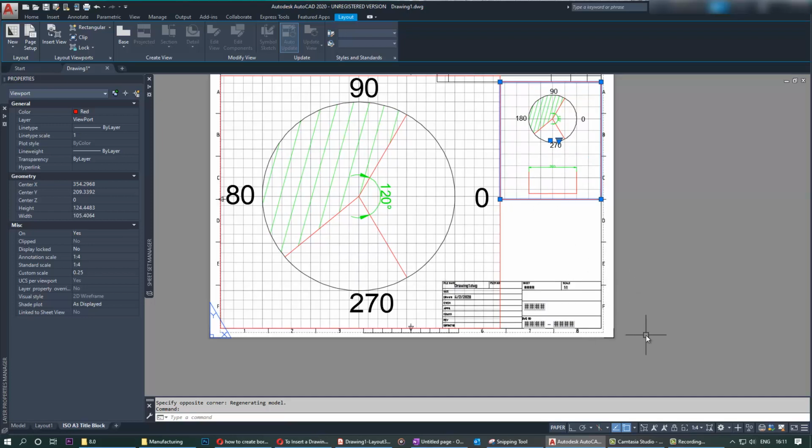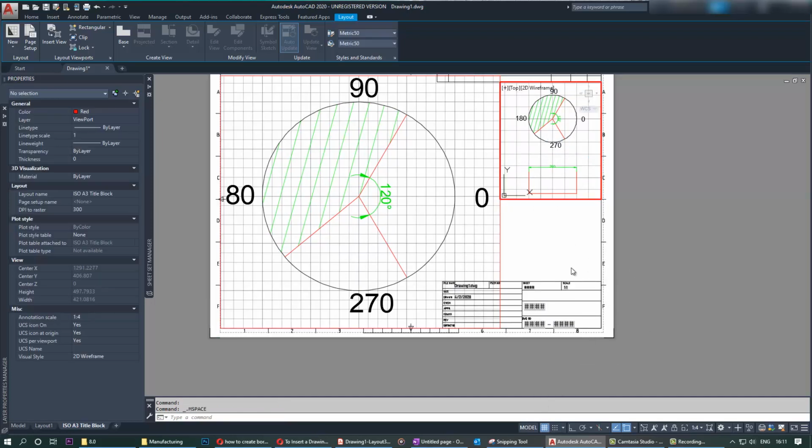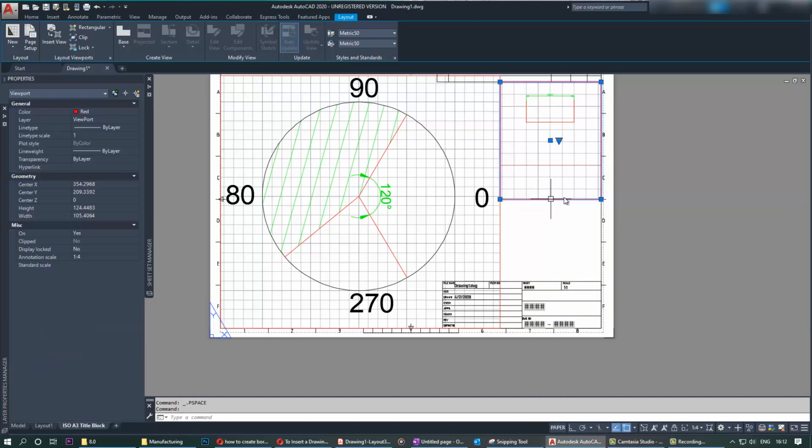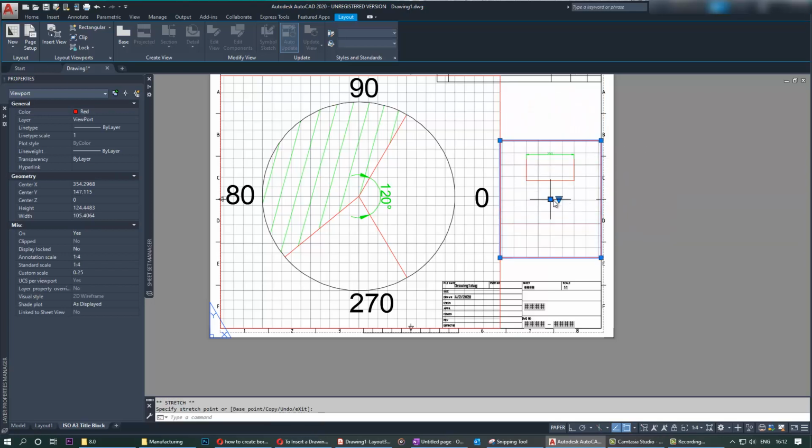What I have to do here is again change my space and move my drawing a bit up so you will get rid of the top one. I see that it's not located really nicely there, so I again select the viewport, bring it a bit lower, maybe even center it here, and this is extra, so you can make it smaller like that, and you still have space to put more viewports.